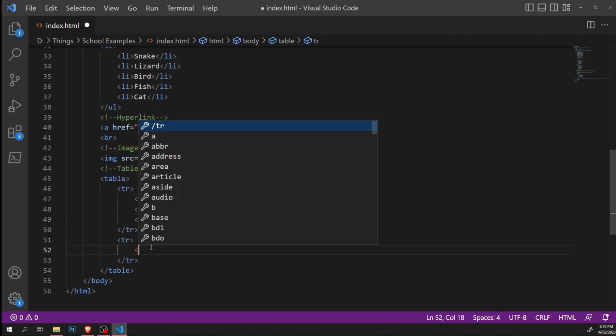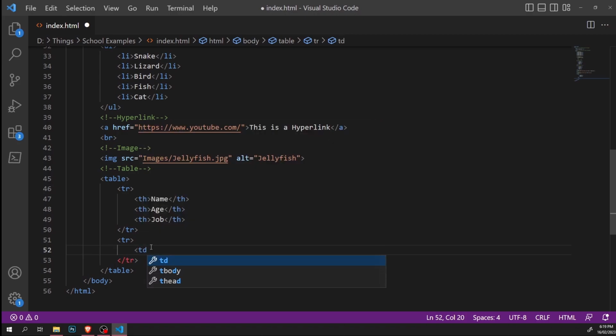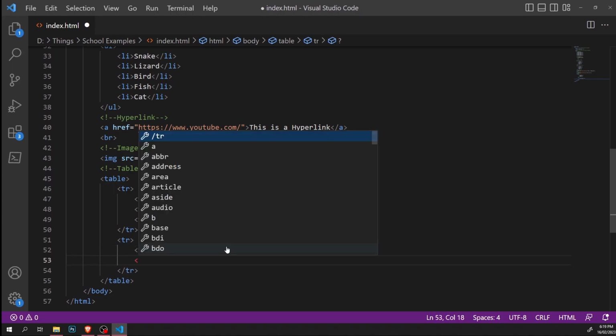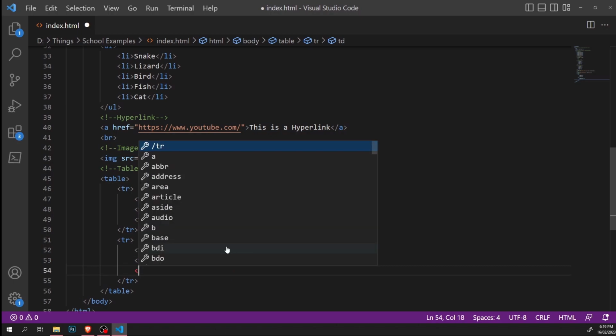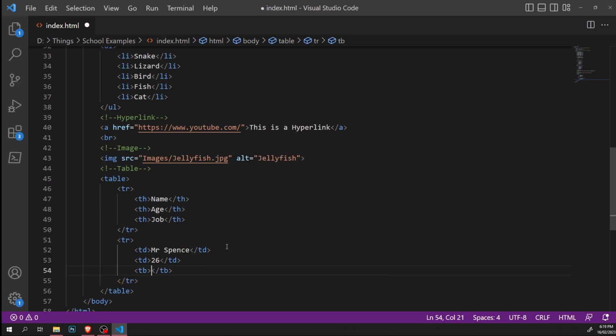And then we can have a piece of table data, Mr. Spence, table data, 26, table data. Oh, that's a B, not a D. Table data.